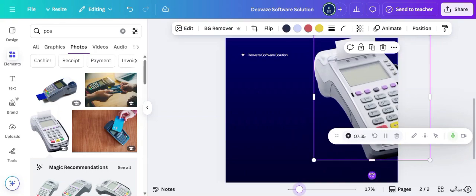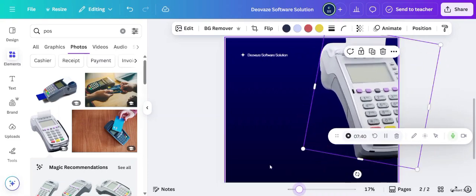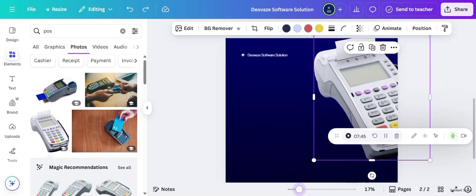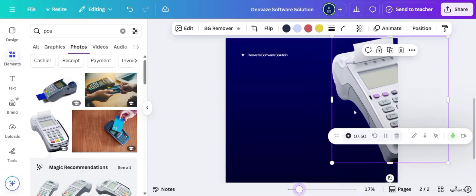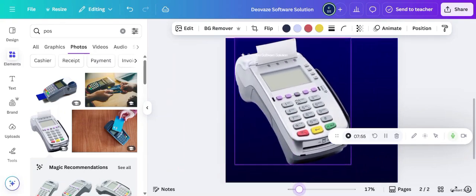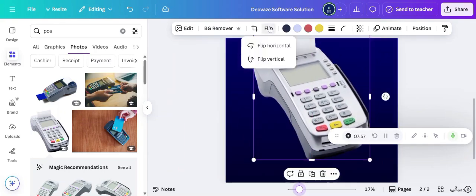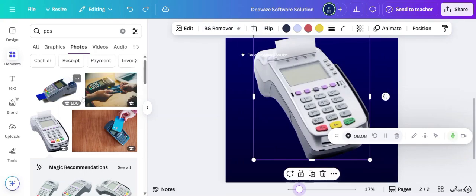So now the issue is that we have to make it blend. So I cannot do anything like rotating it because it has to stay the way it is. So I'm going to Ctrl Z that and make it kind of the way it is. Let's say I want to put it around here. Maybe I can flip it horizontally. Let's see what it looks like. That doesn't work either. So I will just have to use it the way it is, or I can get another one that might be able to work with what I want.